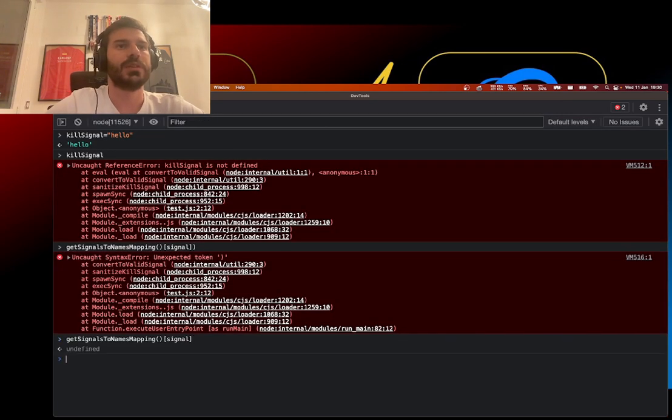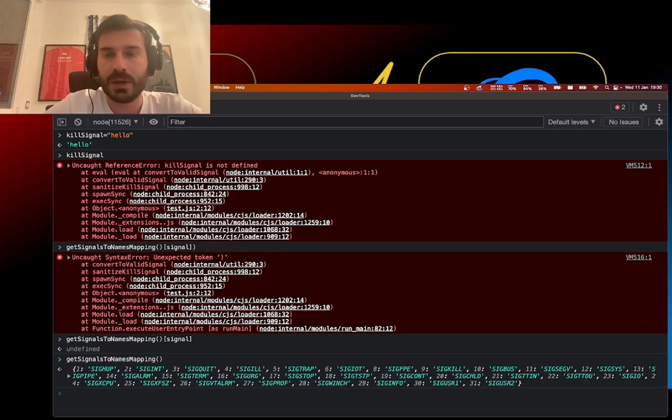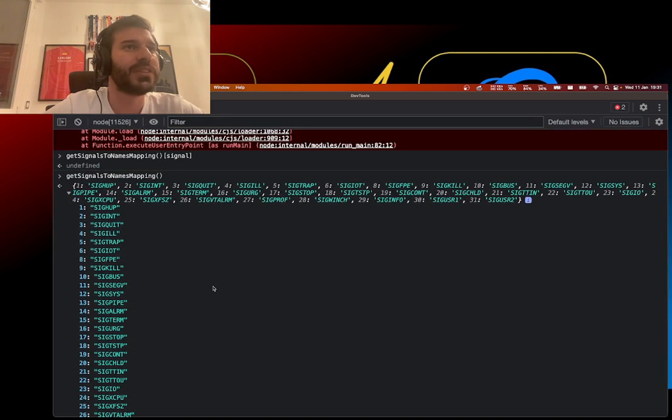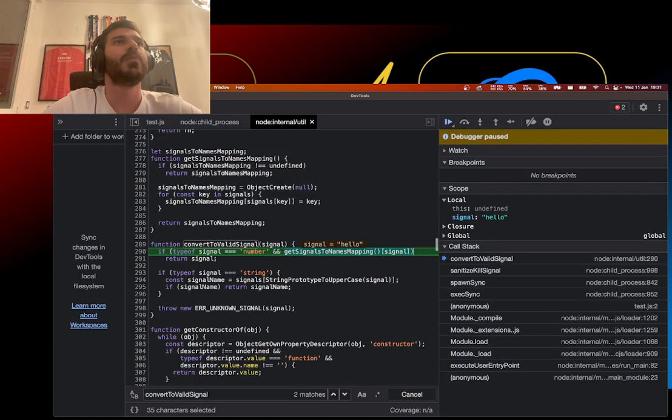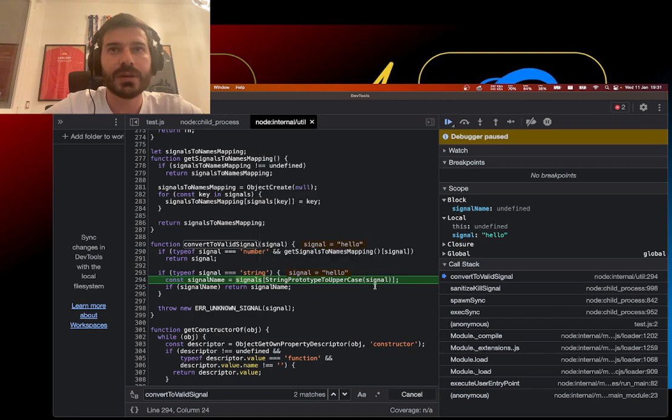But yeah, this is not really. Okay, so we could actually control the signal to send to the process, I guess, just by indicating the string, the name of the signal. Okay, don't worry, let's see, signals, okay. Signal is equal to string. What is this going to be doing?